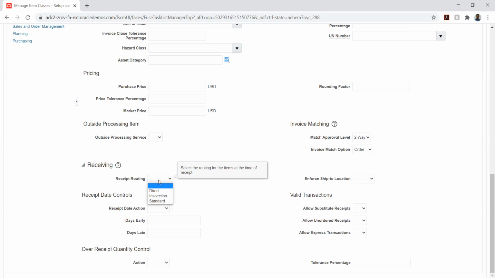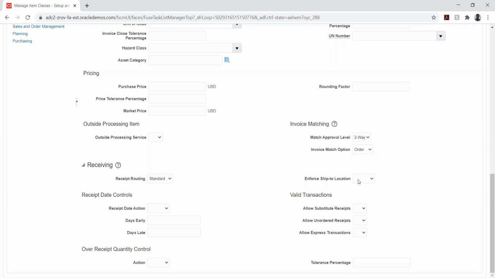Whereas in case of inspection, I will also have the inspection involved. I will enter the receipt, register my delivery, and also inspect and say that this particular item has the quality check control enabled and the audit is done, and we can approve this item to be transferred to the invoice department, the AP module. So that is the thing in receiving. I have enabled the standard option here, which means I will create the receiving and I will also create the delivery.